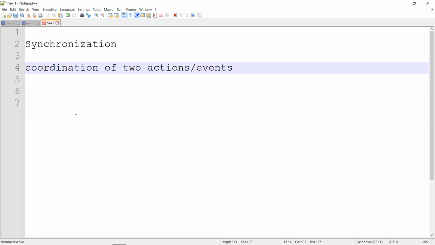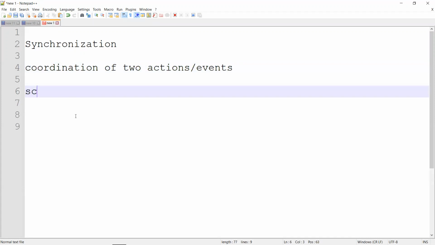Here in Selenium, we have a script and an application. While running the script, the script execution and the application speed should be in sync. If they are not in sync, then exceptions will be thrown. So to handle those exceptions, we need to add some wait. Let us understand with an example.